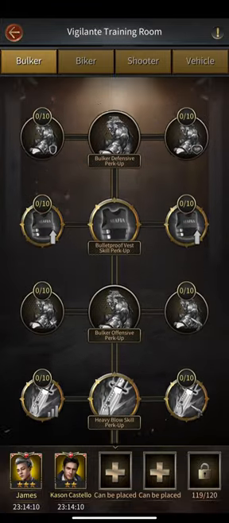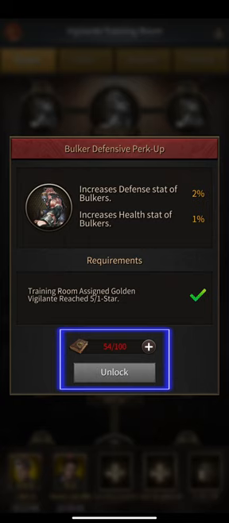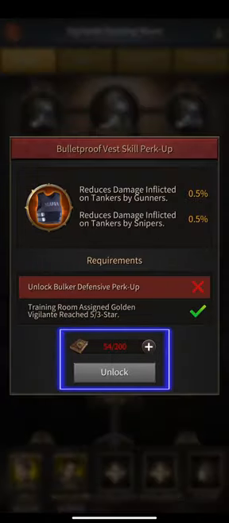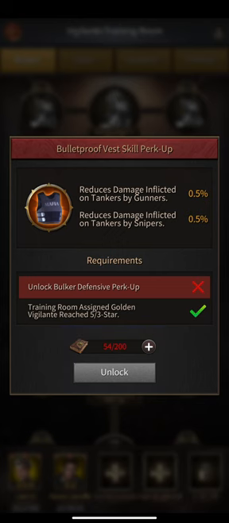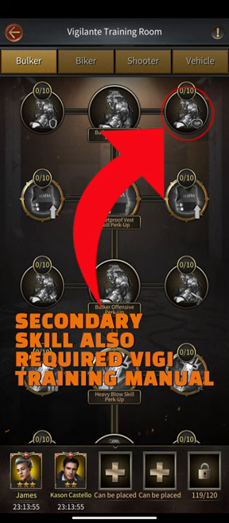So guys, as you move forward in this tree, the first primary skill takes 100 Vigilante training manuals to unlock, and the second one takes 200 Vigilante training manuals to unlock. So this is just the primary talent. If you talk about the secondary talent, it's going to cost even more. As you can see, this doesn't cost resources, this costs Vigilante training manuals.